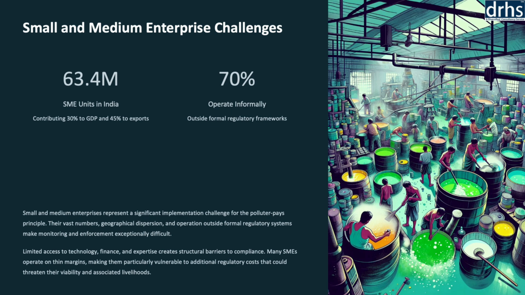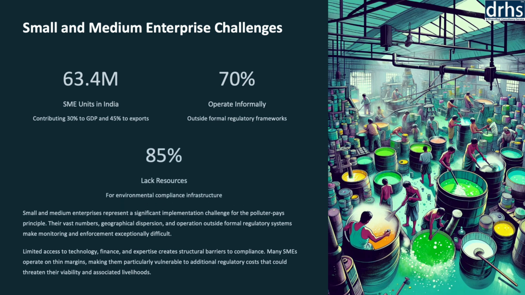Many of these enterprises function in rural and semi-urban areas, often without proper registration, making it difficult for environmental regulatory bodies to monitor or engage them effectively. This informal nature results in minimal adherence to pollution control norms, waste disposal guidelines, or emission standards. The other is now related with the resource constraint.